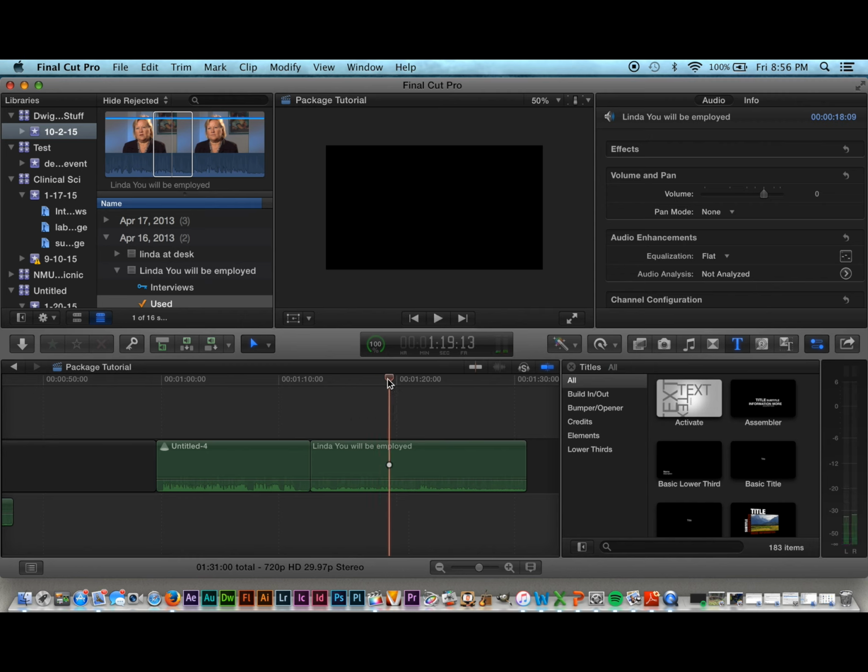Okay, so isn't that cool? So it just brings it in now without the video clip, and now I can just use it as an audio clip. So that's how you will be importing your voice track that you record on the camera.